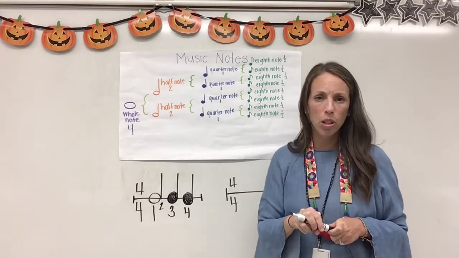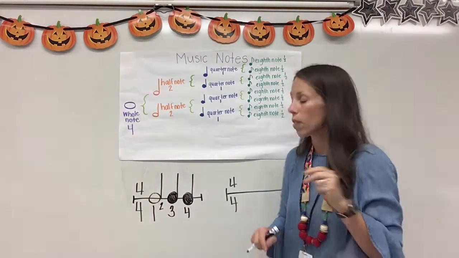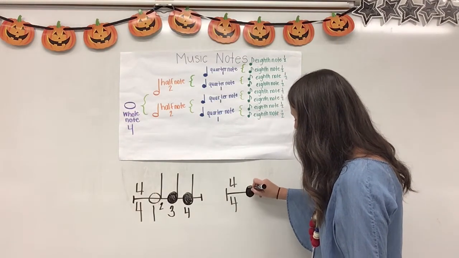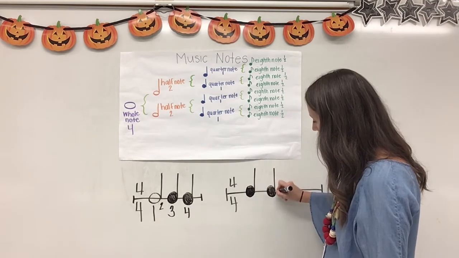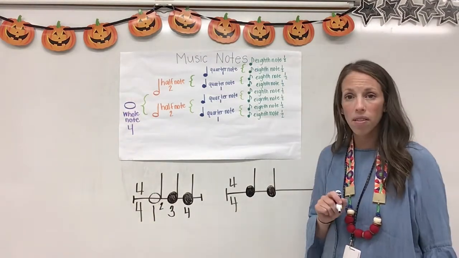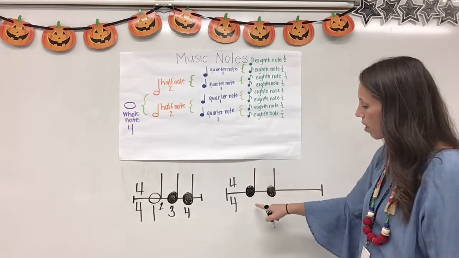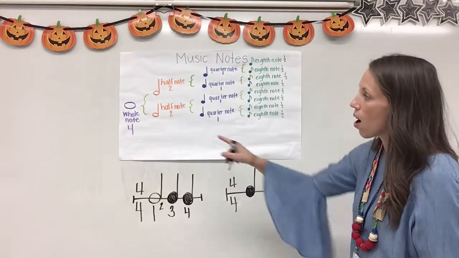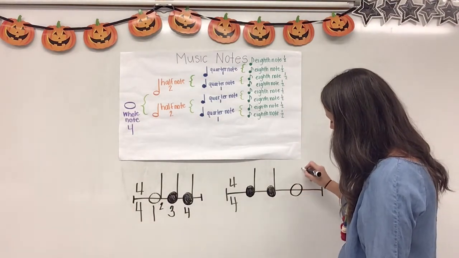How many quarter notes should we start with? 1 or 2? Yell it out at me. 2? Okay. So let's go ahead and draw 2 quarter notes. Remember to space them out neatly. And remember, if you need to catch up, you can pause the video. So we know a quarter note gets 1 beat, so 1 plus 1 is 2. Well, we still need 2 more beats. So maybe we could use a half note. So let's draw in our half note.